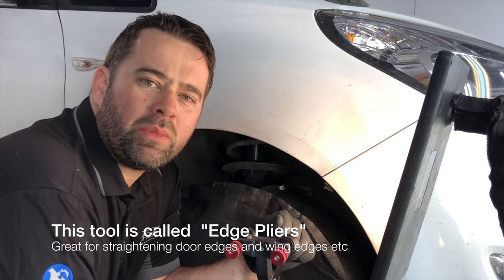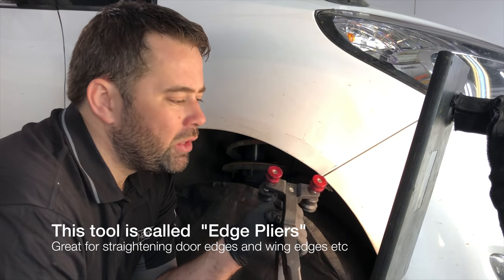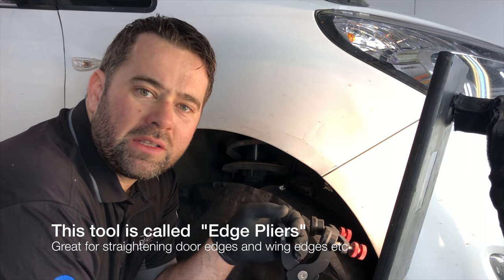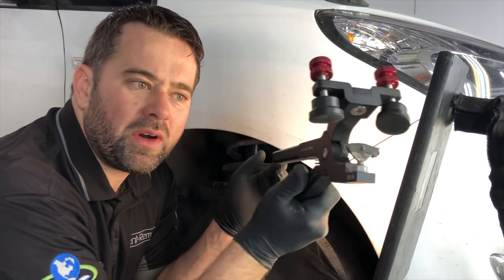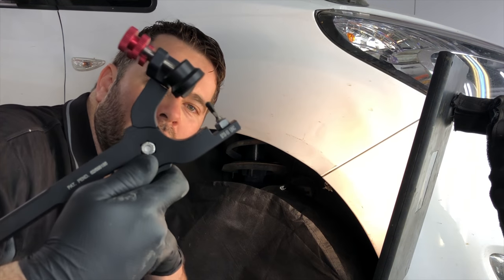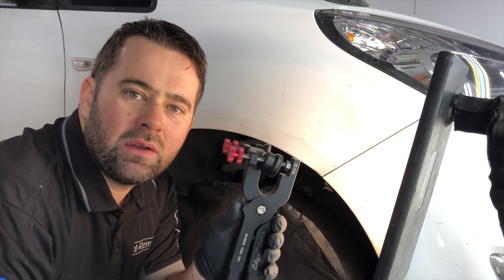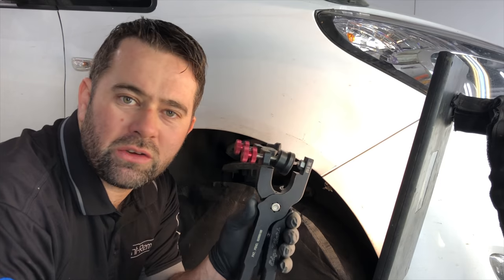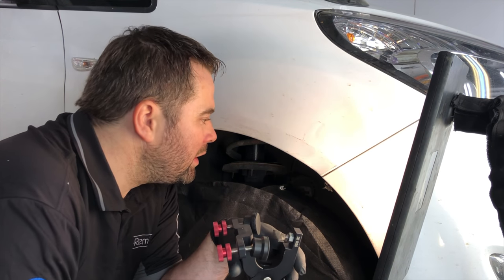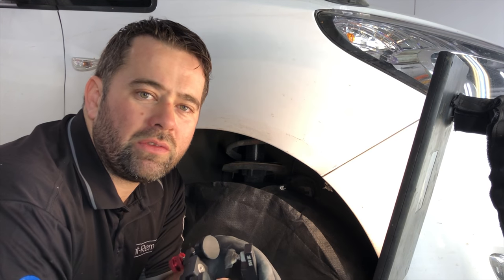So I'm going to try something a bit different now. Other than using the Doda and other tools, I've got this new tool called Edge Pliers. And you can put all different kinds of tips on the end. I've gone for an arch shaped tip. What I'm going to do is carefully tweak it, just pinch it at the edge of the wing and see if I can draw it out and make it a lot straighter. I'm pretty confident it's going to work, and I'll show you the end results.